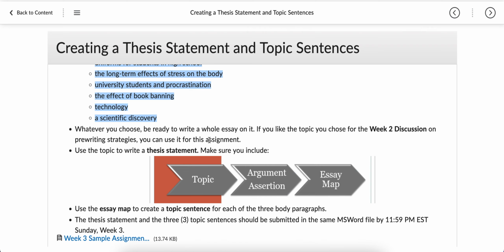Also, I want to point out that when I respond, I'm going to respond to your suggestions to your classmates. So really put some thought into there. Don't just offer compliments. Instead, do a little bit more to give them critical feedback, something that's going to help them in the future. All right, that's what I'm really going to be looking at. And remember, your responses are 50% of your grade.